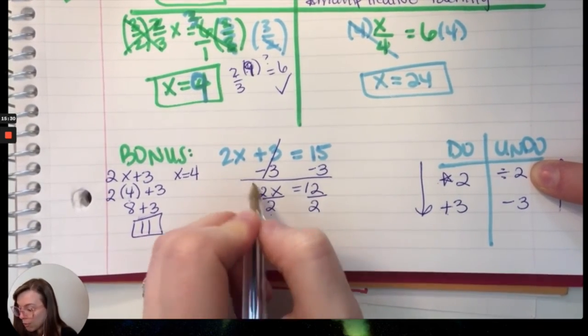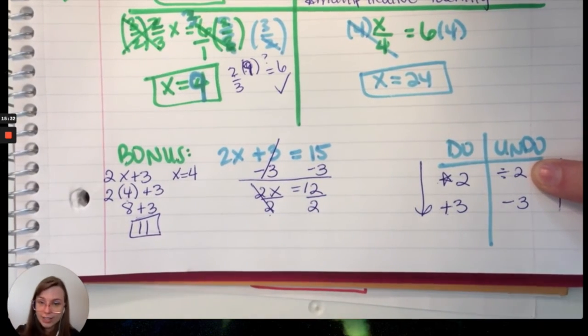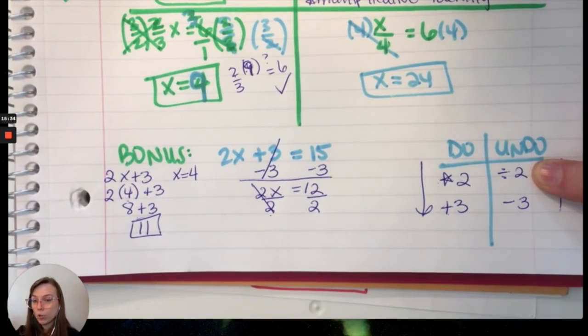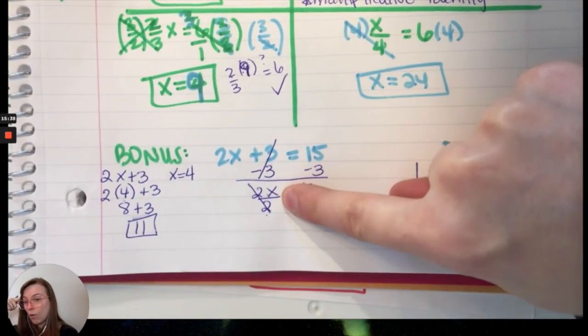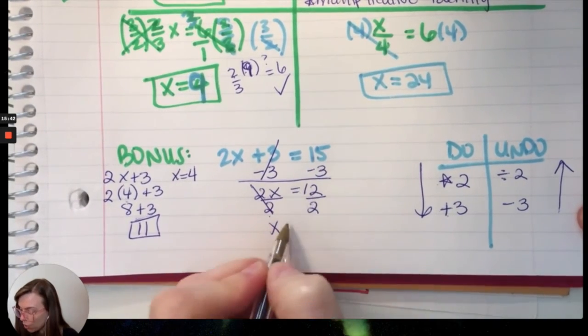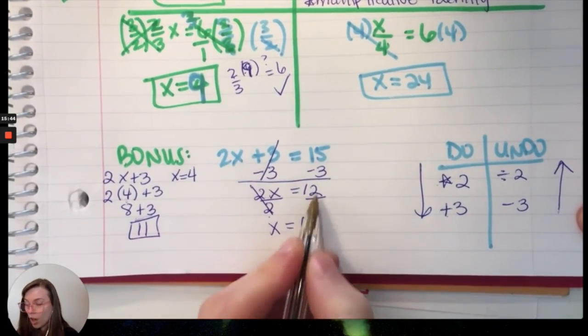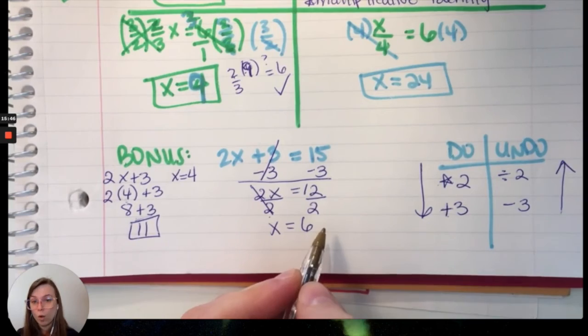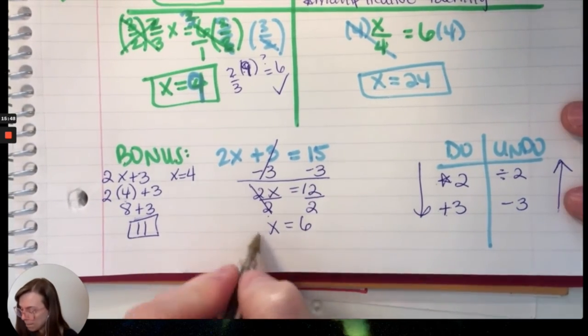2 divided by 2 makes 1. Notice as I'm crossing them out, they're disappearing from my equation. That's me checking. Did they equal 0? Do they equal 1? If they don't, then I know I'm doing something wrong. And then 12 divided by 2 is 6. So I'm not crossing these out because they don't make 1. They make 6 instead. All right?